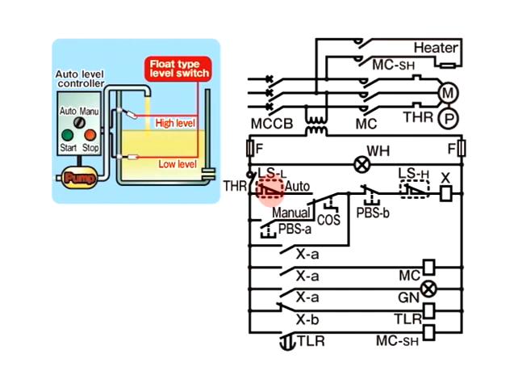Next, let's see how pump operation is resumed. First, the changeover switch is set to manual mode. When PBSA is pressed, current passes through PBSA to COS to PBSB, LSH and to X, and X is excited. In the subsequent sequence operation, XA turns on, allowing current to flow from XA to PBSB, LSH and to X. As a result, X remains excited and pump operation continues, even if you take your finger off PBSA.